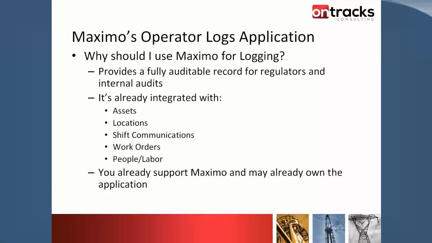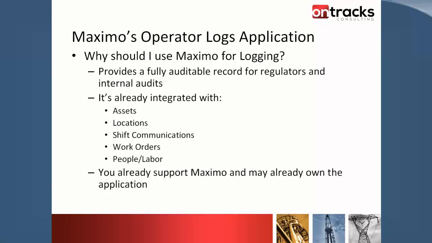You already have your locations, whether they're town codes for a utility company, P&ID or tag numbers for an oil and gas facility, or pipeline segments for a pipeline company. You've built a solid location hierarchy that you can leverage with operator logging. So if people are making a log comment, and I'll demonstrate some of this later, they can reference those assets and locations and tie it all together.